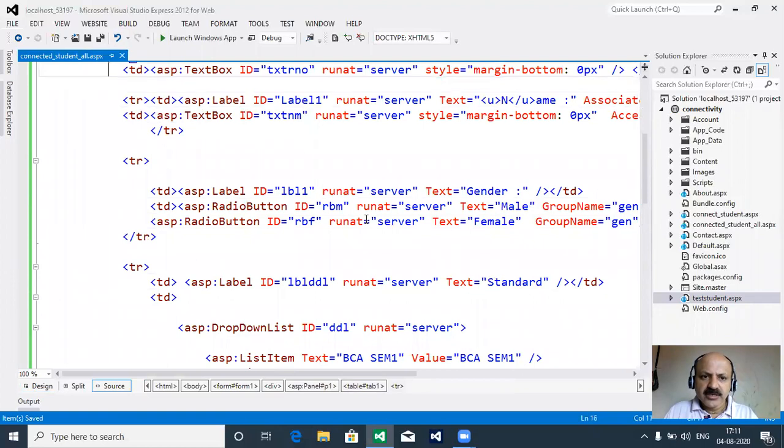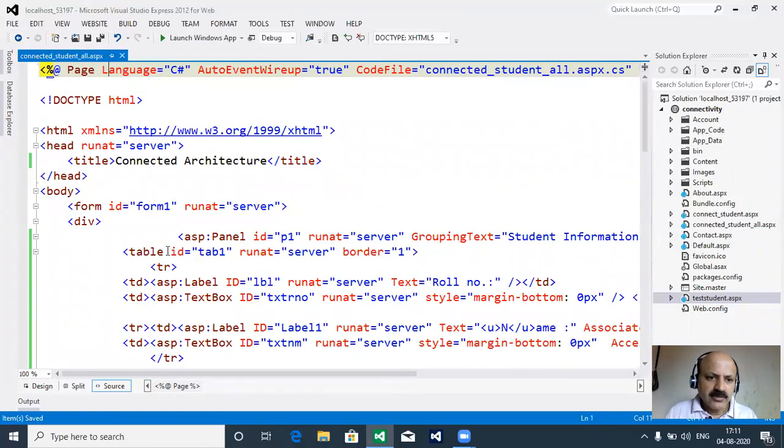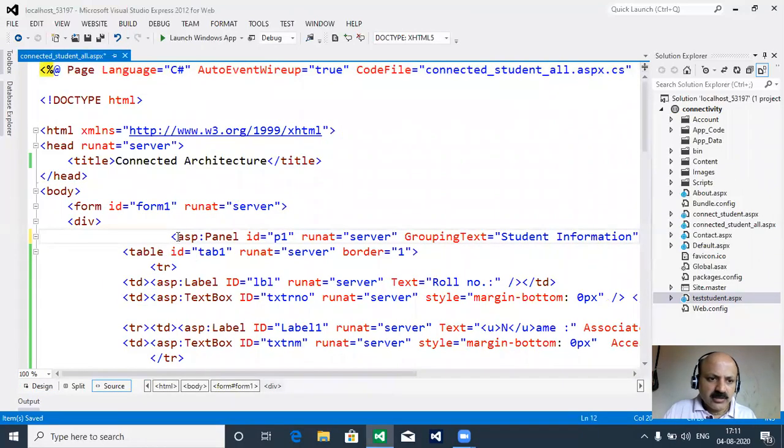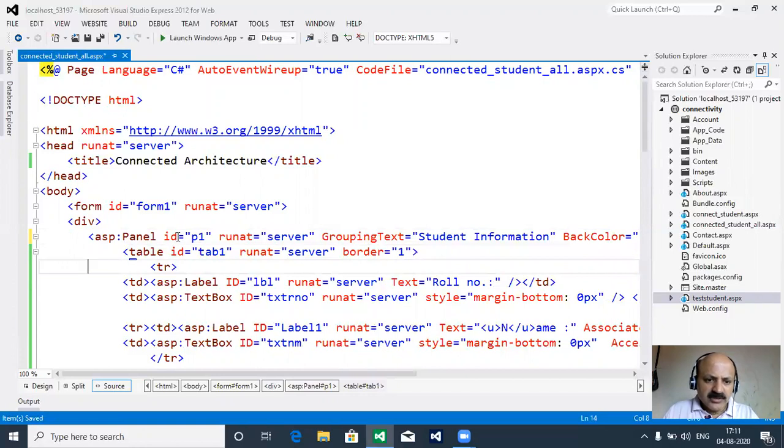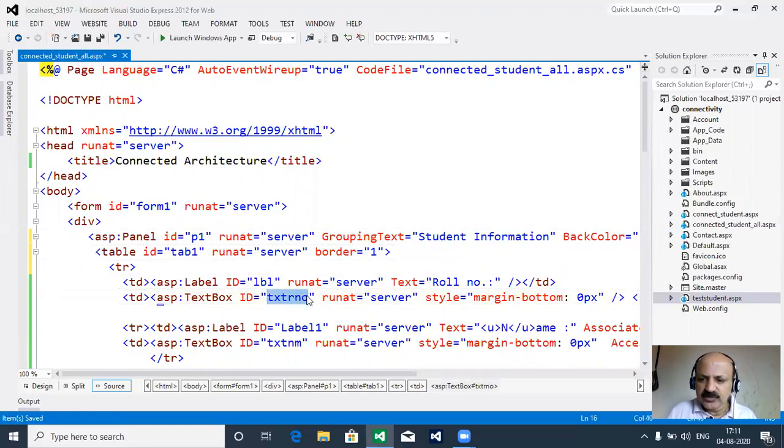So first we look at all the design variables and take the appropriate ones. The panel and table are ready, and here we take the row. First, txt rno we can use in our coding.